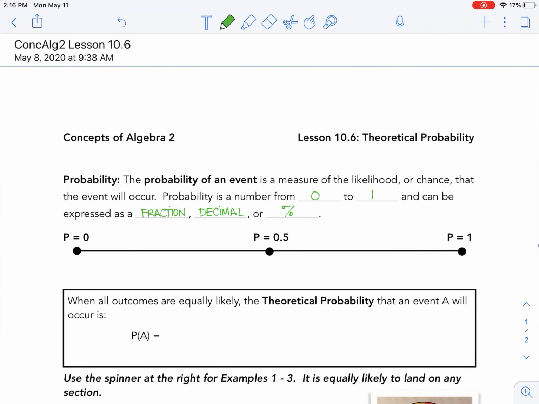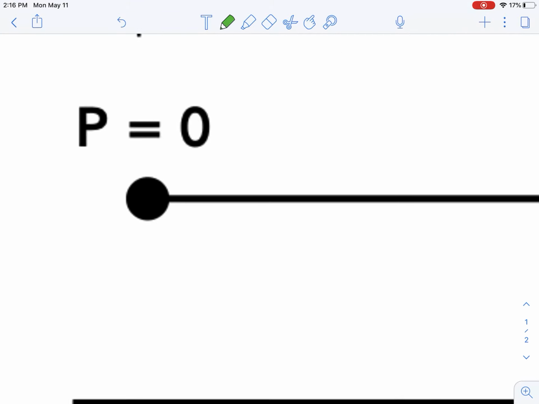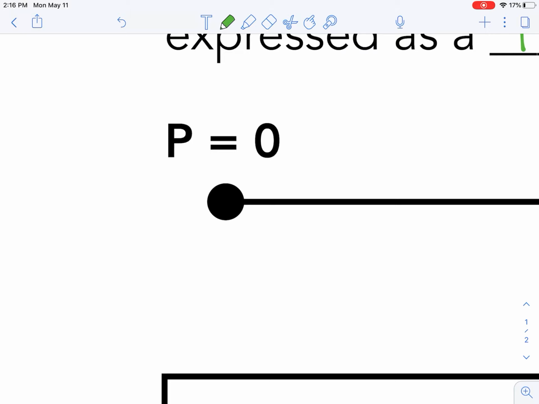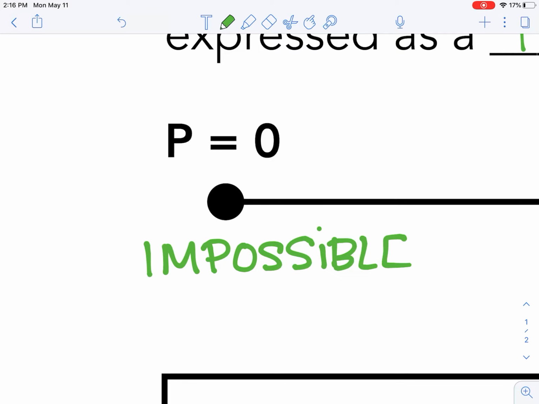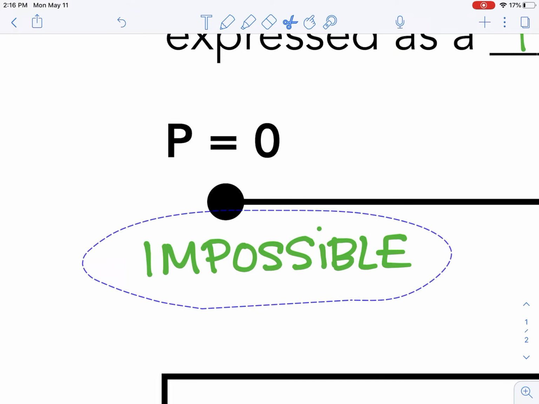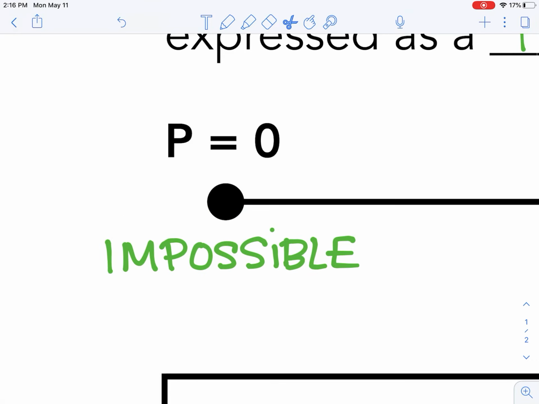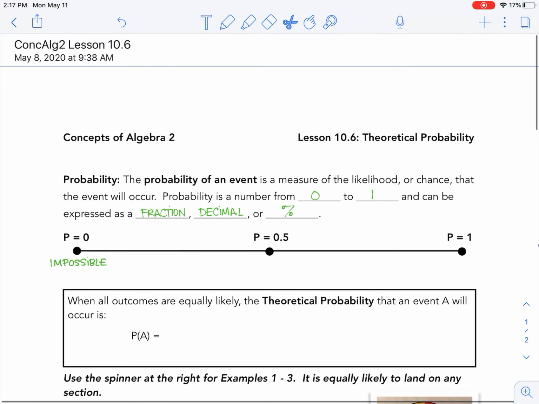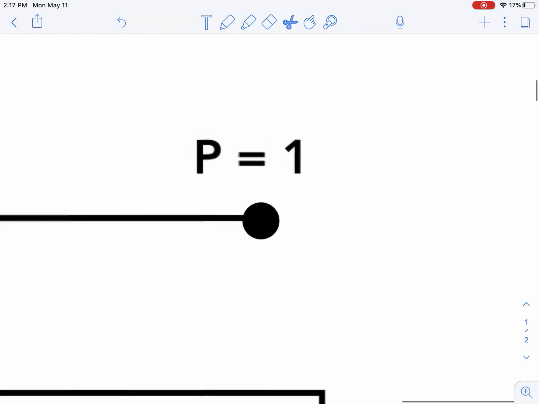So here's kind of a spectrum of likelihood. If something is deemed to have a probability of 0, we would say it is impossible. So if I were to put everyone's name in a hat for our class and then say, what is the probability that someone in this room is over the age of 100? Well, none of us are that age. Thus, it's not possible to draw someone out. So that would be a probability of 0. On the other end of the spectrum, if something has a probability of 1 or 100%, that means it's certain. It means it has to happen.